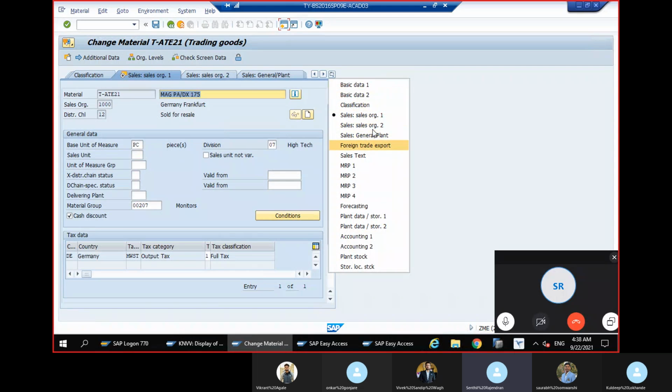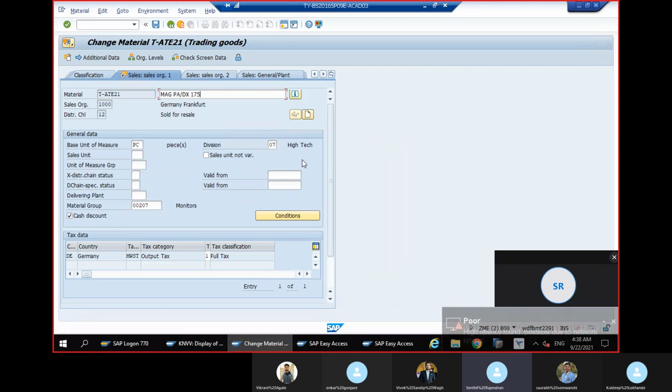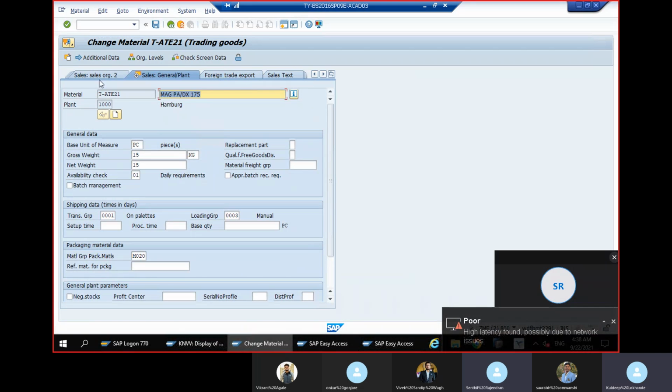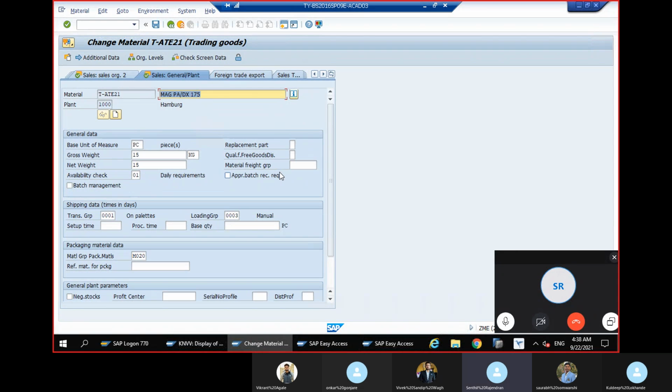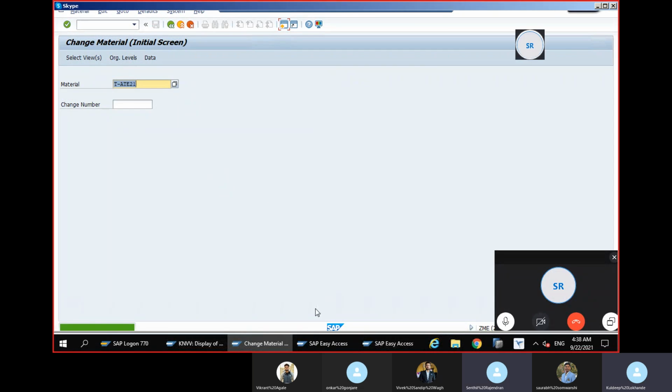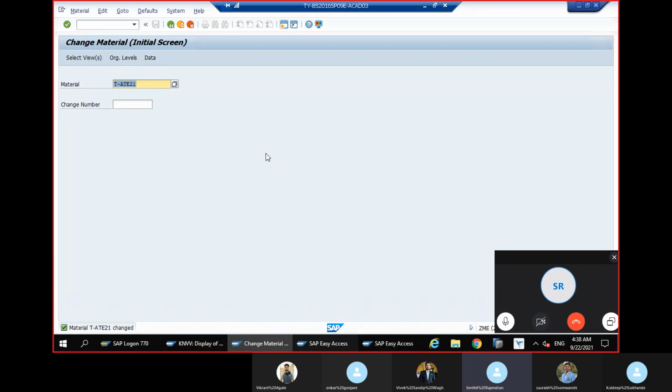Go to the Sales org 2 tab and change the item category group to 0001. Then only it will work. Otherwise it will not work. And now you go and create an order.